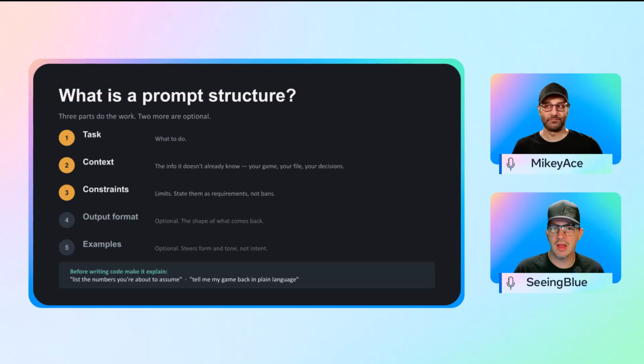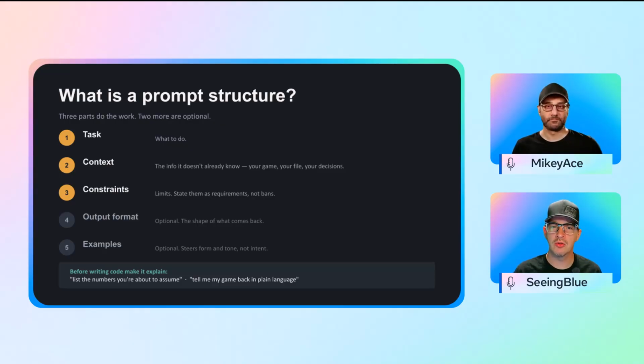So it could be the specific game we're working on, the files, or any of the decisions that we've made about the development process. And sometimes, depending on the project, constraints can be super useful to include in our prompts. This is not necessarily a ban list, but more so requirements or limitations that the model should either work to achieve or not cross.